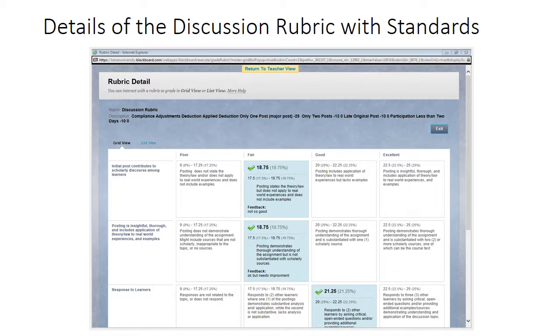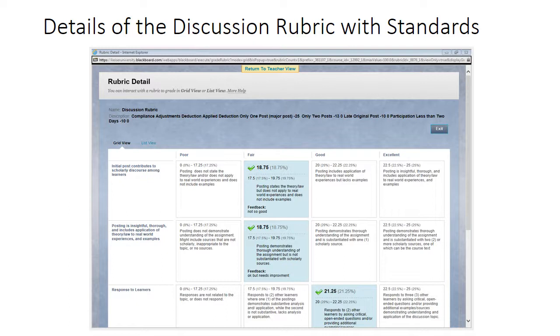This will bring up a filled out form that shows the various criteria along the left side and then the various levels of achievement: poor, fair, good, and excellent. Now, we've been using these previously. This is not new, and even the categories that we're looking at aren't new. What's different about this new rubric will be that it will be visible to you when you look at your assignment. So you'll be able to go in, just like I'm doing now, and see how the individual elements of your discussion were graded. So I'll just look at an example here.